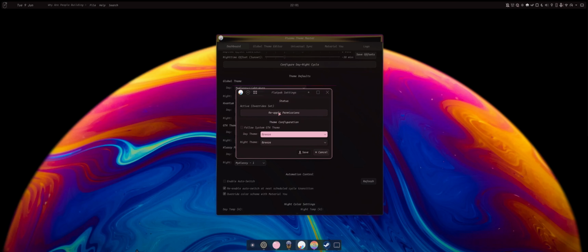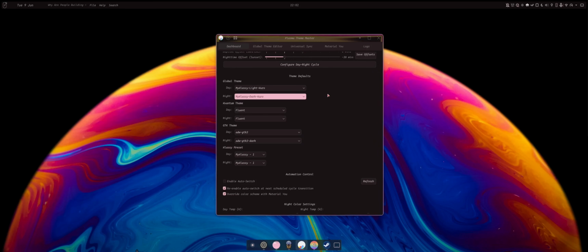And I also have a quick one-click apply Flatpak permissions. This basically gives Flatpak packages universal access to read-only directories for Kvantum, for things like your themes folder, your icon folder, so that it's able to follow your theme.